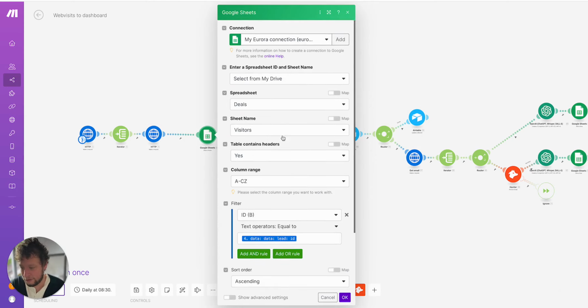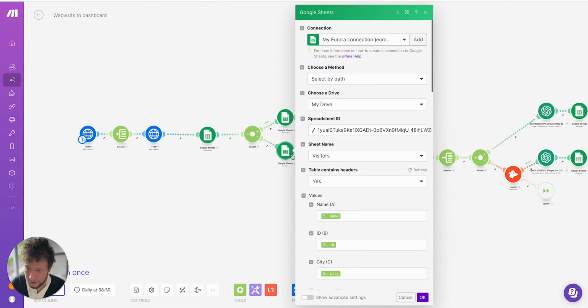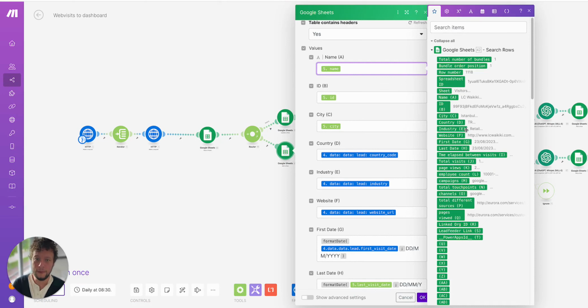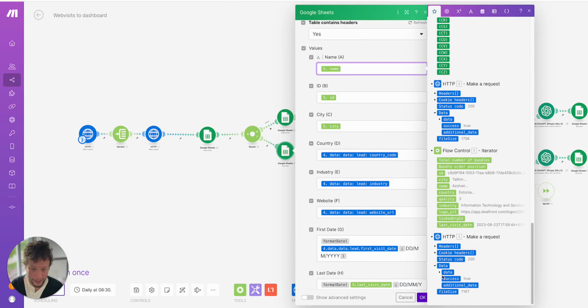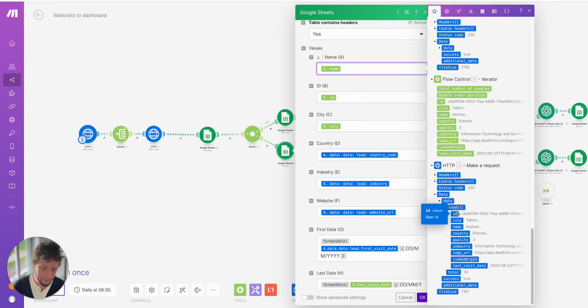So what is the information realistically looking at? Let's have a look. So after we search the rows for the ID, add a row, let's have a look. So if it's someone new, we have the information that we get initially from Lead Feeder, which is just the ID of the company. So this is a unique identifier within Lead Feeder for the company. The name, the country, the industry, the logo, and the last visit date. Not a lot of information.